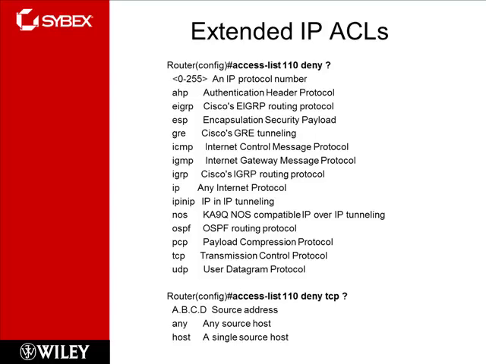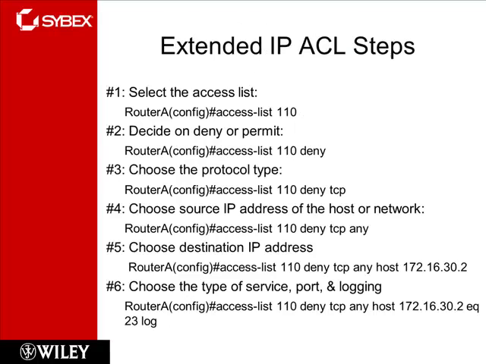Extended access control list, these are the keywords, EIGRP on down. When you use port 80, you can use 80 or www. If you use 80, it'll convert it to www. I usually use the port number because that way I don't have to memorize what their words are. If you like their words, that's good.